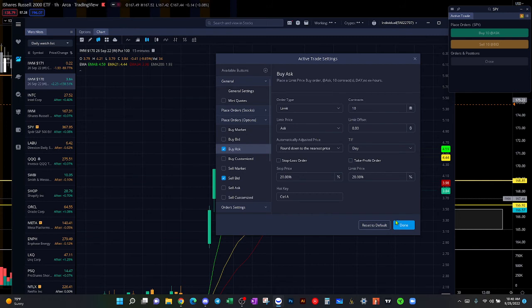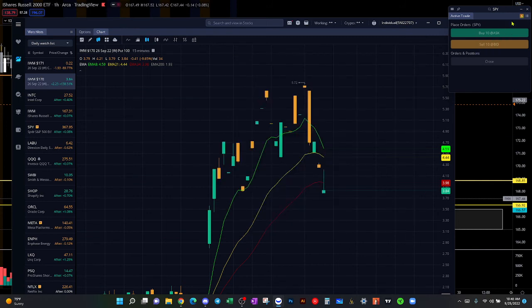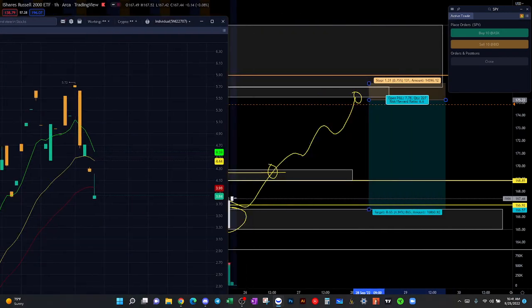But with this done, what you want to do is basically tie this. As you can see, it's a lot like Thinkorswim, where you can tie different layers. I would tie this to a chart that I'm watching. Like this chart here is not the right one. Let me pull up the other one.